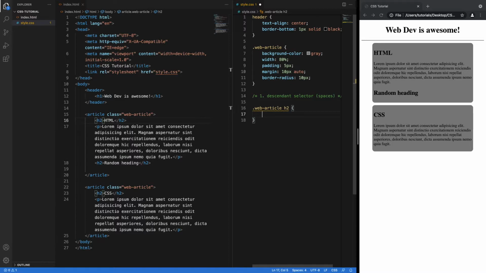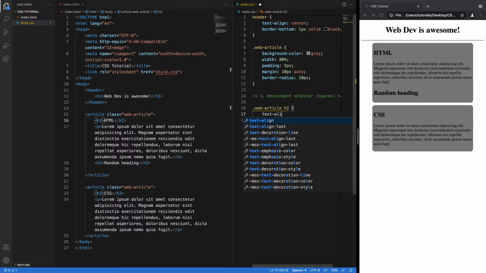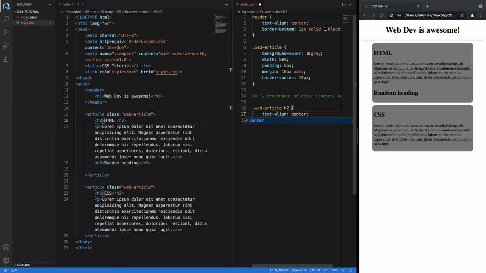Since this is the Descendant Selector because we use a space, it will target all H2s that are descendants of the web article. So basically all H2s that are within the .web-article class. So let's go ahead and do text-align: center.